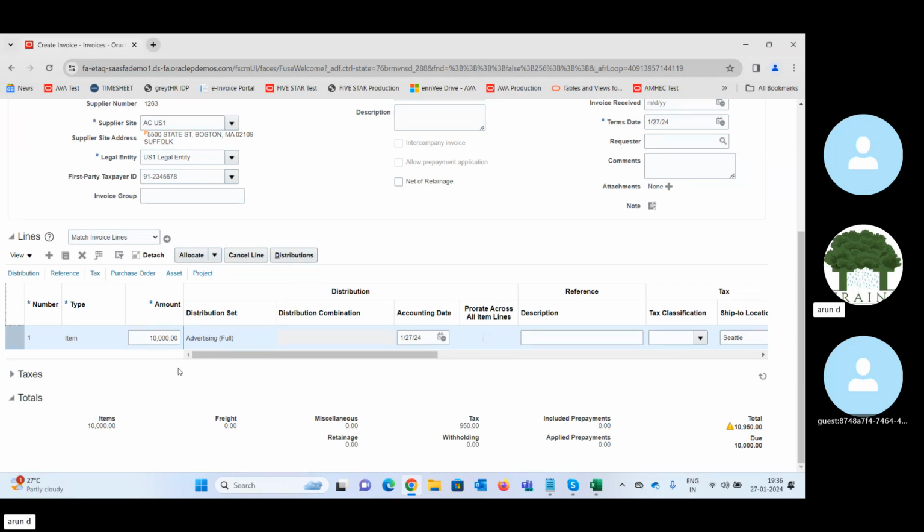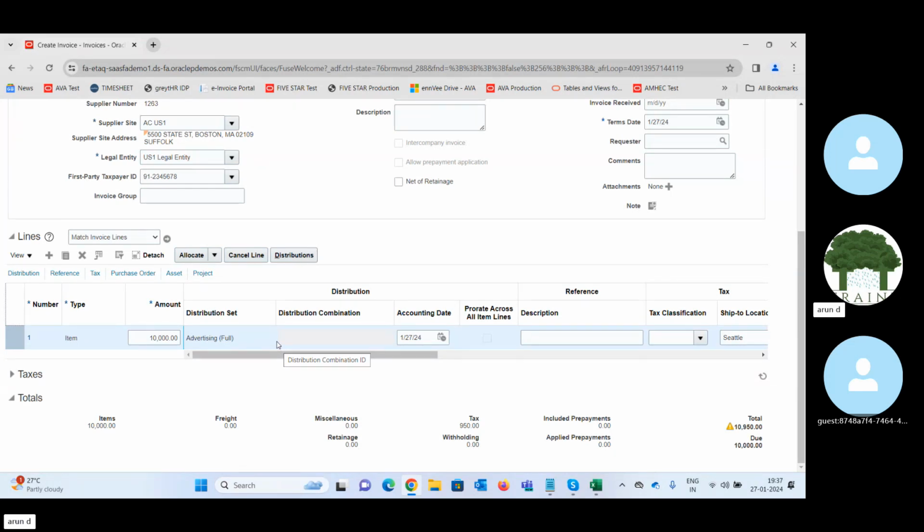The second thing is, if I have the approval process enabled, I will have to do the approval. And the third thing is accounting. Now I have created this transaction, but I will have to transfer this information to the general ledger module, because that is where I'm drawing my financial statements. That's the reason we will do the accounting process as well.